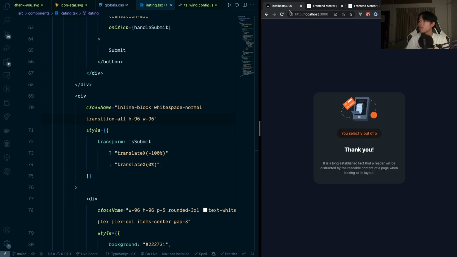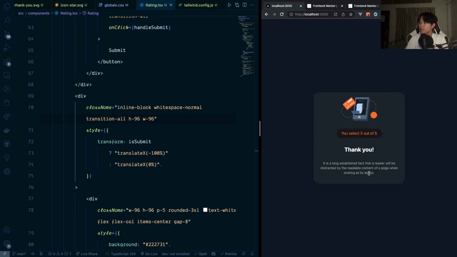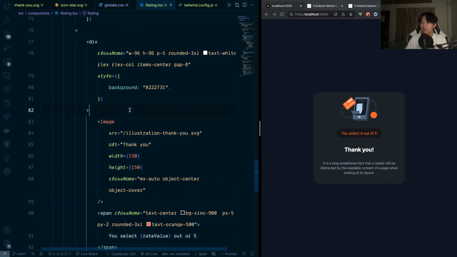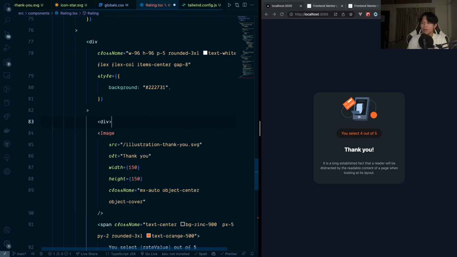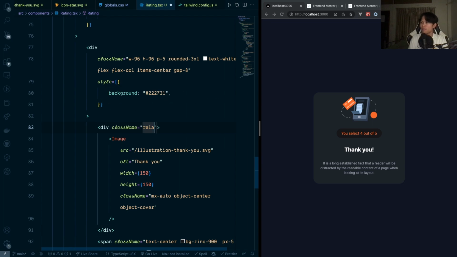All right, so as you can see right now, we have some of our animation started. When I select number 3 and then submit, there's some animation right here. But as you can see, we have some issues with this image. The reason is that the image seems to be switching since it's not reloaded. Let's try to do it again. You can see our image here, and that's because I set the width right here. Maybe what we can try to improve is by using fill instead of doing this one.